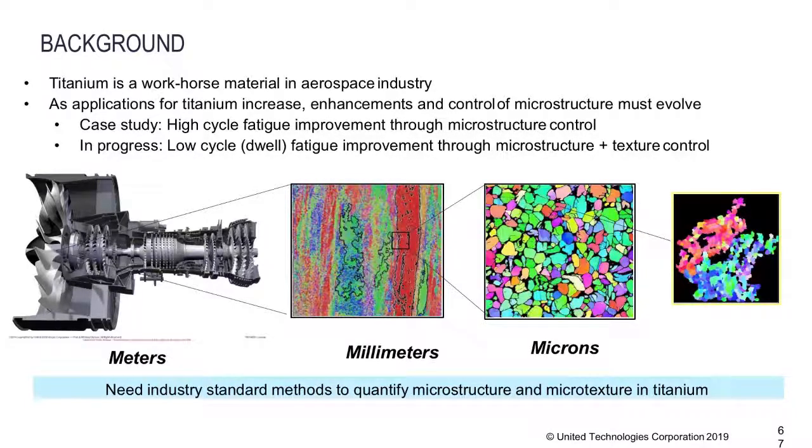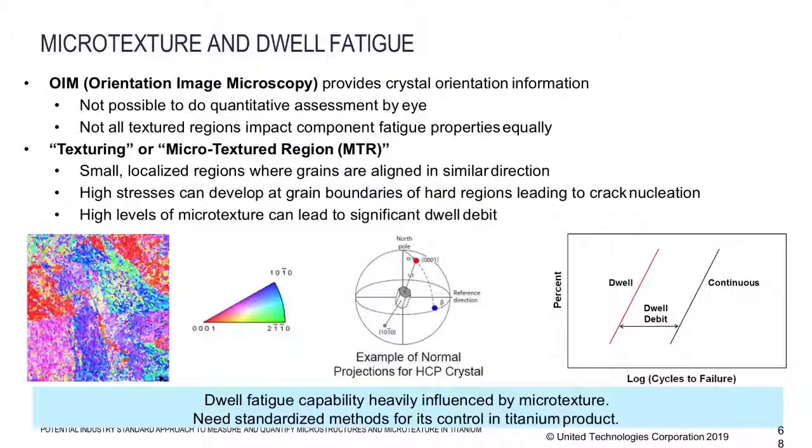So a little more background. OIM is orientation imaging microscopy. That's what we usually collect to get this EBSD data, electron backscatter diffraction. What you'll get is colorful images on the bottom left. If you can imagine, each pixel here is essentially an orientation from an individual crystal. The plot in the middle right is a hexagonal crystal. If you're looking down the North Pole of that little hemisphere, you're looking straight down the axis of this hexagonal crystal, and it'll be red in a 001 IPF image on the left. Versus if it's on its side, it may be blue or green or something like that.